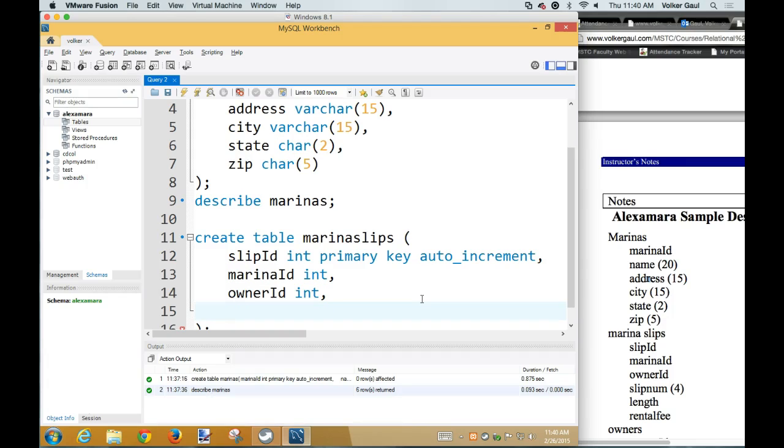We have a slip number, and if you look at some of the sample data that came in your book, that could be B1, it could be XY17. That's whatever the marina is using to put on the post. They say, here's where your boat is, you're in this slip number. Those are text, because they include characters. They may include numbers, but that's okay. It's like an address. It's text that might include some numbers. So the slip num. Then the next question I have to ask the owner is, does it vary, or is it always 4 characters long? It varies.